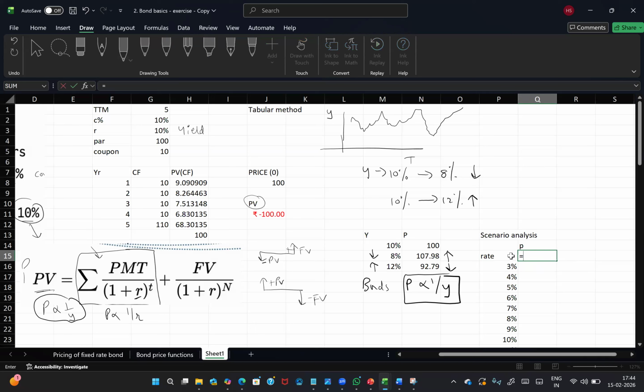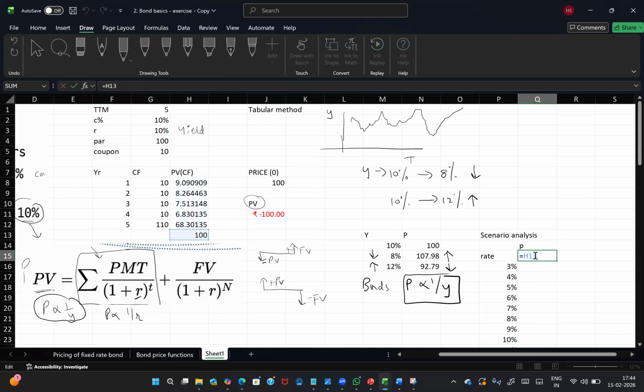Next to that, in the next column, can I say I want the prices? Where are the prices of the bonds? Can I say ultimately the prices of the bonds have been put up here, right? In the sum. So this is where I've written the function. And next to that rate header, I will put the function which is equal to where I have written the price of the bond, which is this. So this is the main formula, because this is the formula where it sums up all the present values.